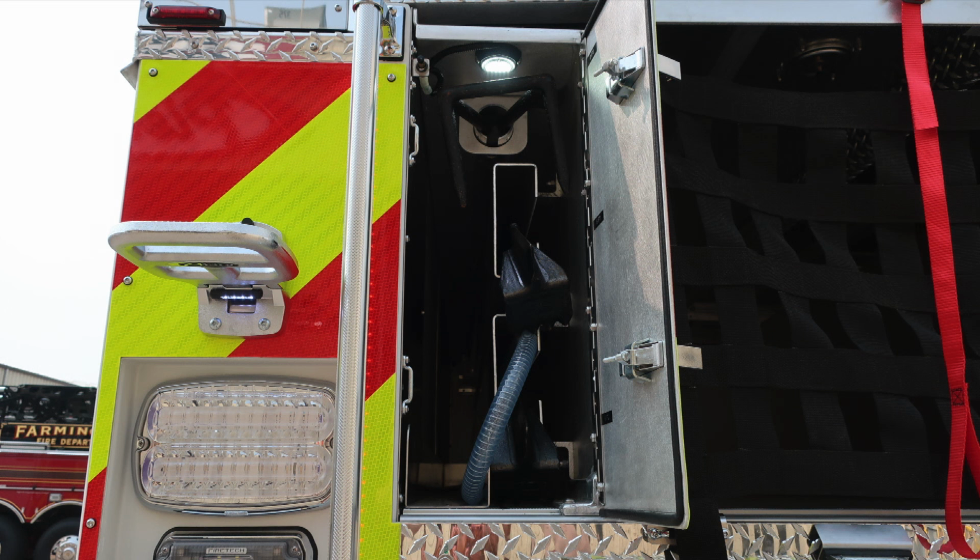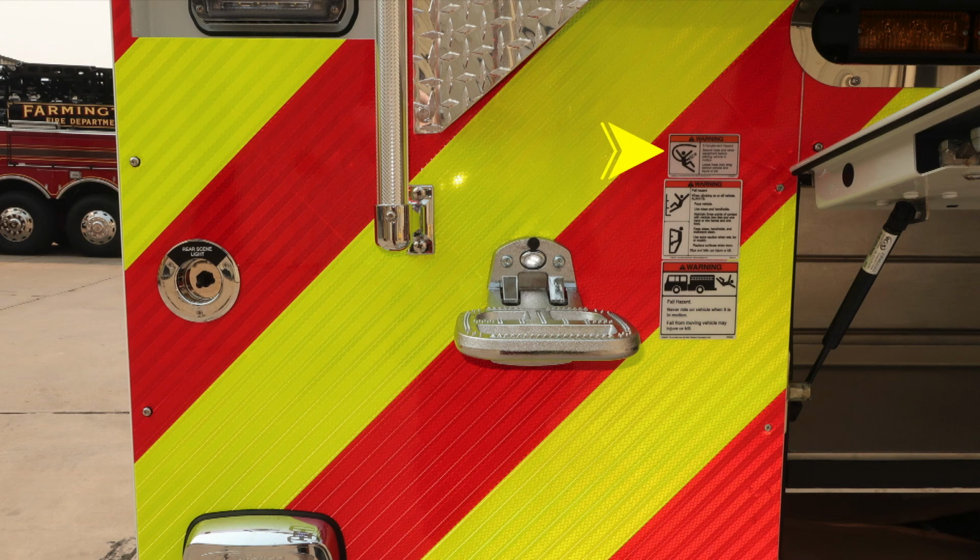As we move to the upper left-hand corner by the fold-down step, the pan door gains access to backboard storage, long-handled tool storage. I'd like to point out we do have some warning placards here regarding entanglement hazard, and then also fall, do not ride on the vehicle while it's in motion, and if you are climbing onto the vehicle, always face the vehicle while climbing on or off.